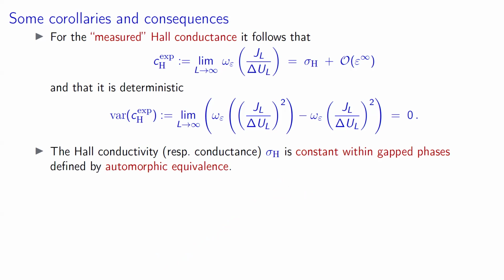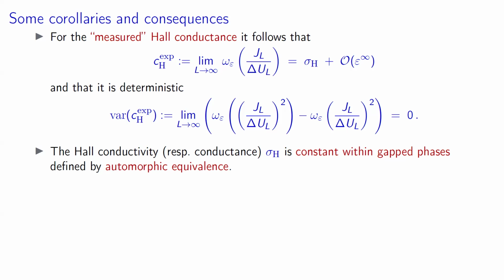Good. Another thing I would like to discuss is why this Hall conductivity, for which I gave you a formula which I did not discuss, is so stable under perturbation. In many cases, like in this weakly interacting Hofstadter model, we will see it's even an integer. It's exactly an integer. Why is it constant under so many perturbations?